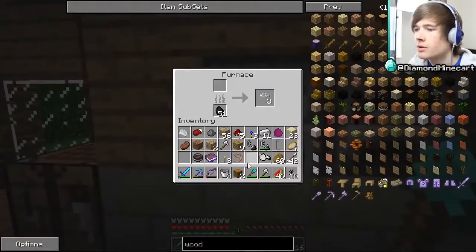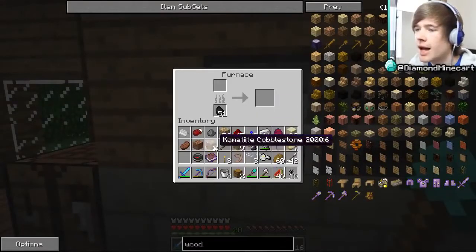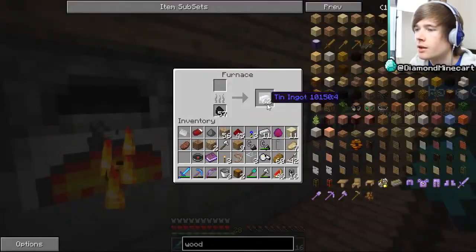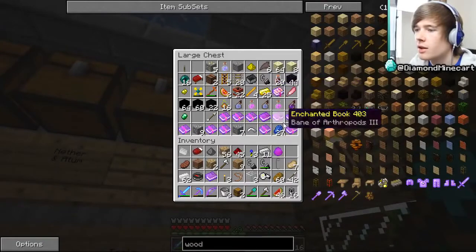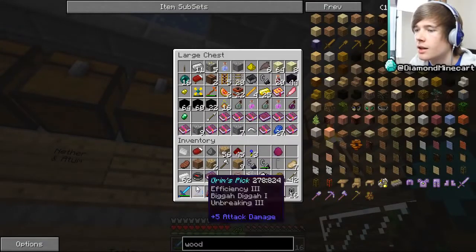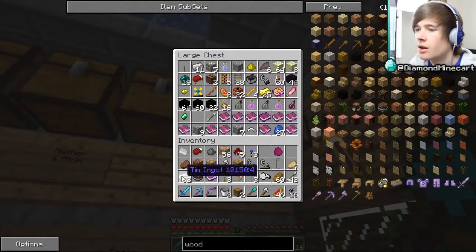So let's get this smelting on the... Oh, we got some glass in here as well. Nice. Let's put half in here and half in... Oh, wow. Look at all this stuff. I'm going to need a lot more chests, I think. Wow. Iron goes in there. Tin goes in there. That's a compass. There we go.